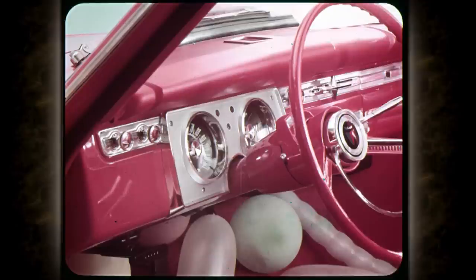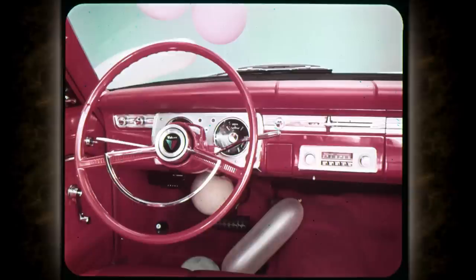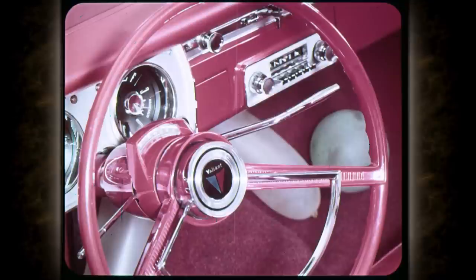On the instrument panel, the cluster of dials is slanted slightly backward to make them easier to read. Lenses are concave and the plate is painted a satin silver. All controls are easier to reach, with the knobs for lights and wipers at the left of the instrument cluster. Heater controls in the center of the panel are now sliding levers. The TorqueFlite selector lever is on the steering column of the Valiant 100 and 200; on the Signet, the selector lever is mounted in a special console. The park position is located right where it should be — at the left of the column-mounted quadrant and at the top of the range indicator on the console.